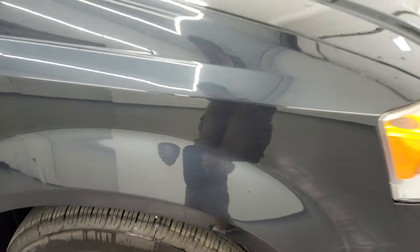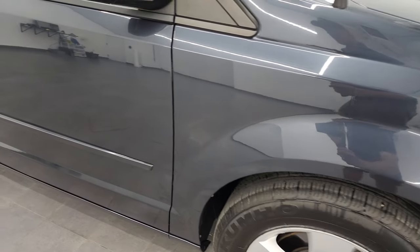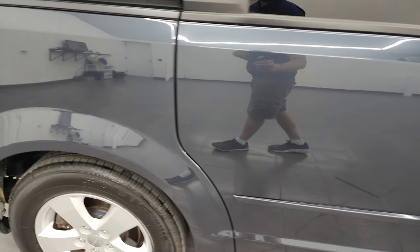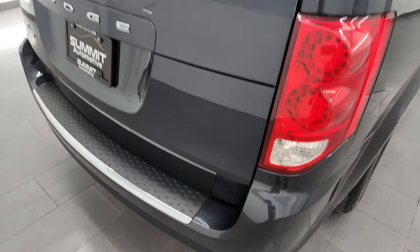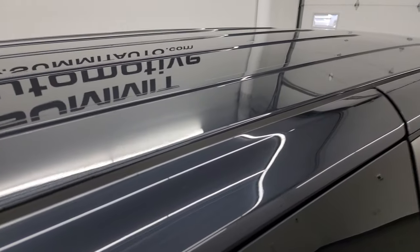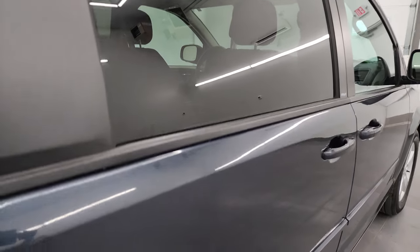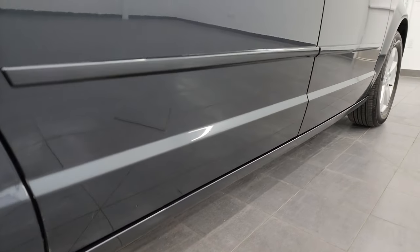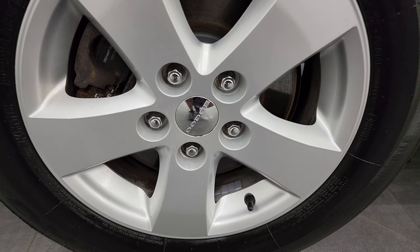It's a really cool color — during the day it looks blue, in the afternoon it looks gray, at night it looks black. As you go down this side of this 2013 Dodge Grand Caravan, take note of how clean that body is, how reflective and mirror-like that paint is. I take these HD videos so if you are far away or just cannot make the trip down but you're still interested in purchasing the vehicle, you can check out the video and have confidence in the vehicle no matter where you're at. If this video helps you make a smart buying decision, let your salesman know that you saw the video and that Brett sent you.